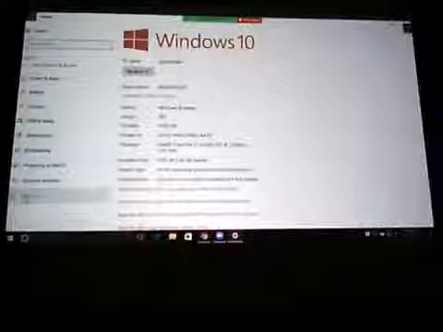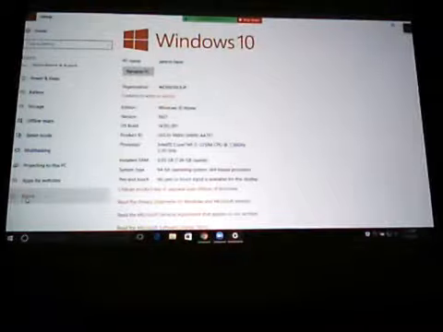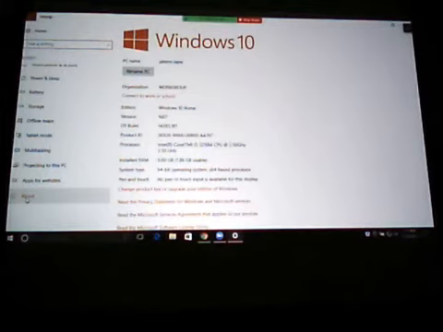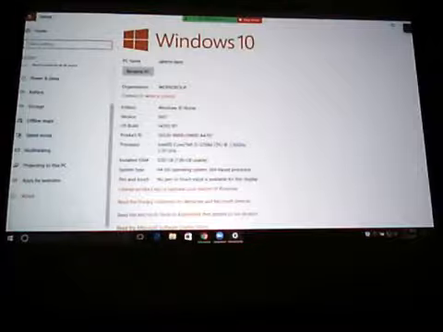But the key thing is, if you are one who says, do I have the newest version yet? I will show you in this presentation how you know whether you do or not. The key word is, do you have 1607? Now, if you're still back on 1511 and it's been out since the 1st of August and you've been waiting and waiting and waiting, if you're tired of waiting, you can do this.